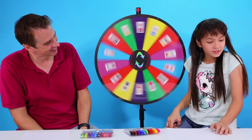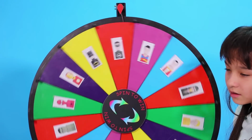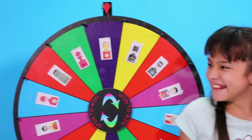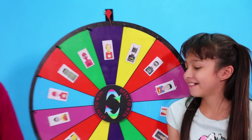We've got only DC characters. Do we get DC characters? Aquaman, yeah, DC. I've got all DC. Me too. Oh, not anymore. You got Iron Man. No! That's gonna be hard. Better bust out the red and yellow.